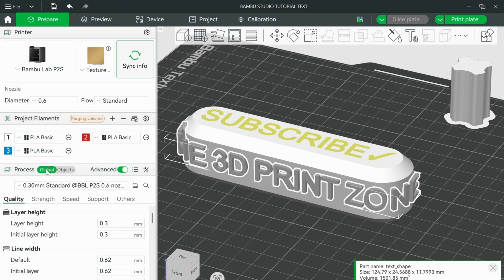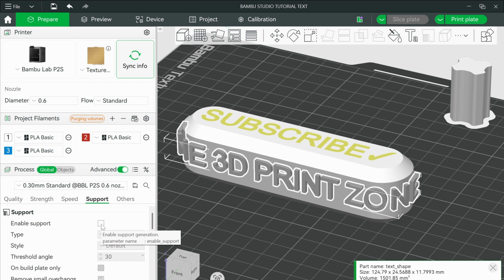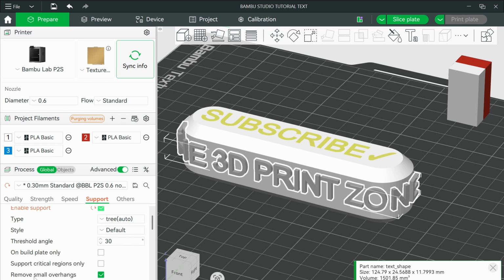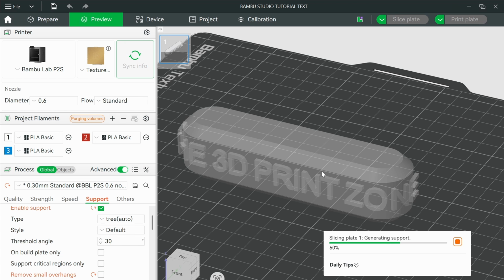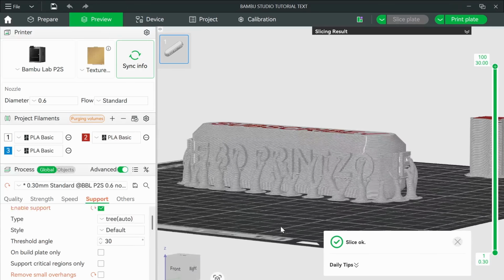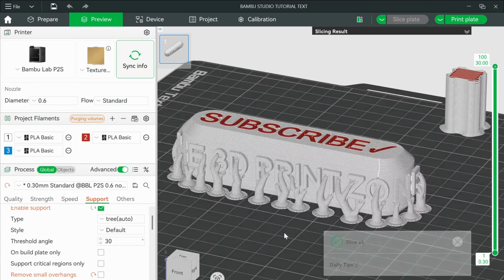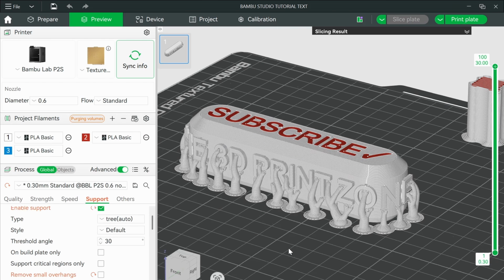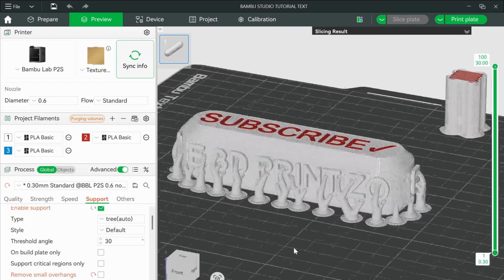So if we go to global and support, let's enable supports by clicking the enable support check mark. And we're going to uncheck this remove small overhangs and slice the plate. So you can see here, these are all the surfaces that the supports would need to touch on the undersides of certain surfaces on the text in order for this part to successfully print.